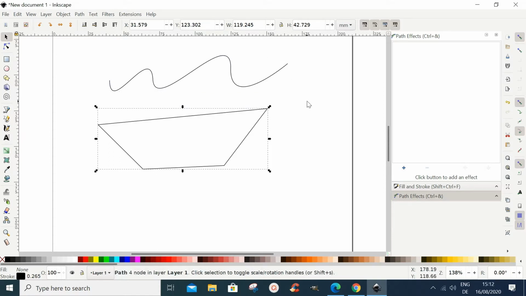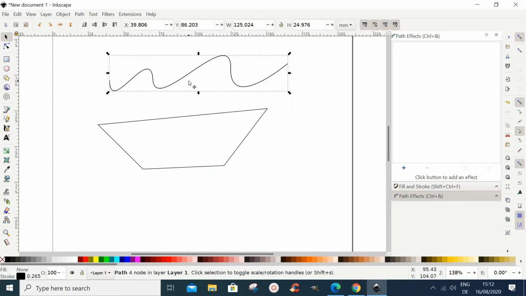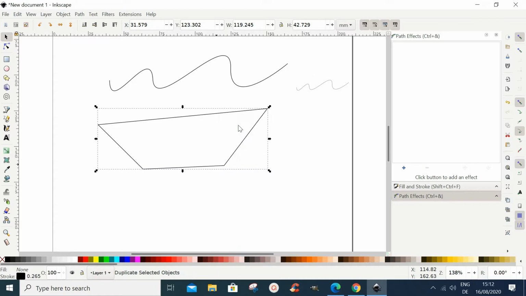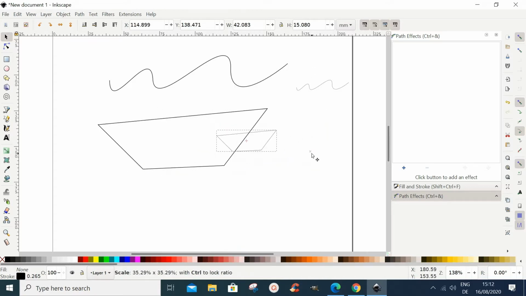One way you would have thought you could do is to just do a duplicate of this, and maybe I reduce it a bit so that we put this here, and then I do another duplicate, and then I reduce it and put it there, just in case I need a copy of them.